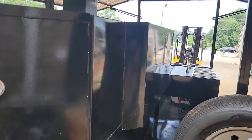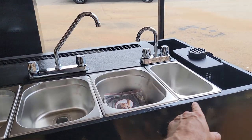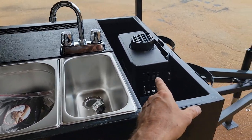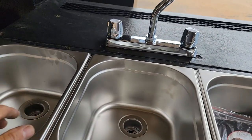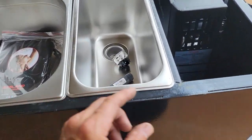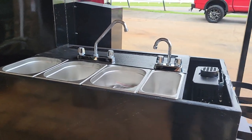Nice rear bump out for the rotisserie — very professional. He's also getting the sink build-out. This is not a single or double sink — this is a triple sink with the hand wash station, which is what you need for most board of health requirements. Double faucets, limited edition midnight black charcoal hot water heater — I want everything to blend. There are drain holes in the front. Here's your water tank, and there's also a removable water tub. If you're on dirt, gravel, or grass, you don't need the tub — you can just drain out through the drain vents. If you're on blacktop or cement, you have the tub. Watch my other videos if you want to see the sink running — we just got that installed.